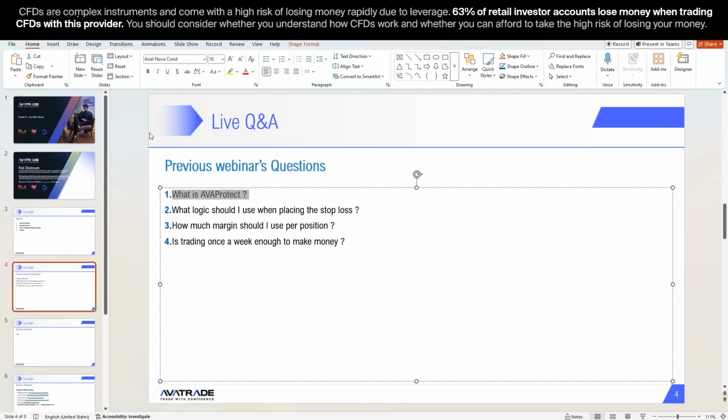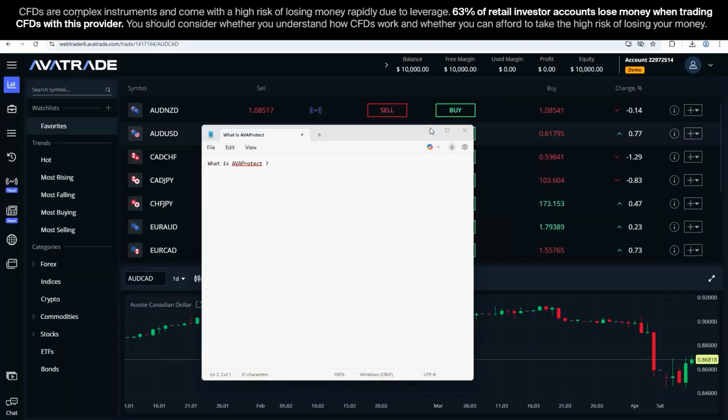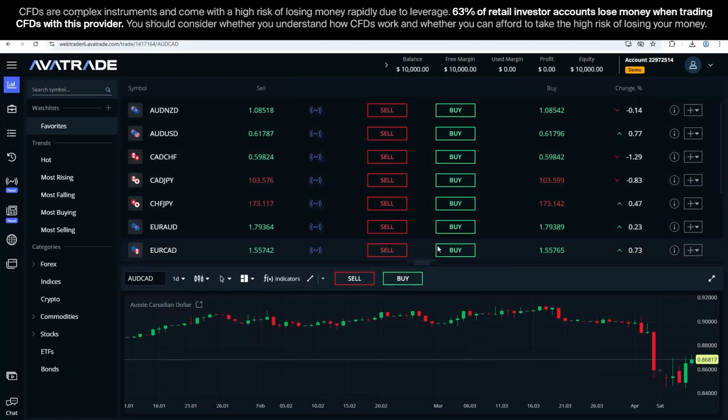We will open the webinar, as I said, with the previous questions, with the help of a nice notepad for us to jot the notes, and we will use the interface embedded in our website. This interface, guys, is called a web trader, and you don't have to download or install anything to access it. Just log in with your email and password, and on the website itself you can select web trading. This is how the default screen looks.